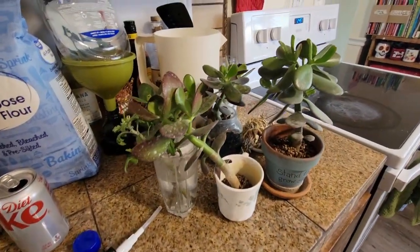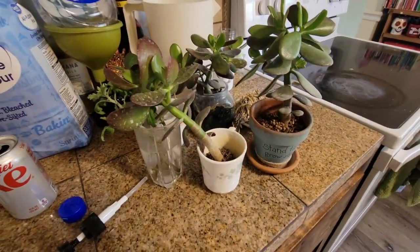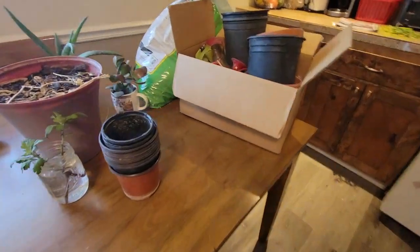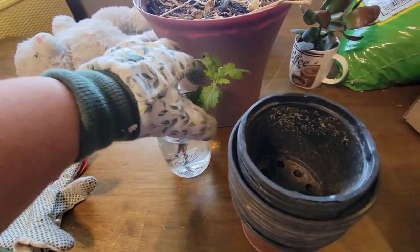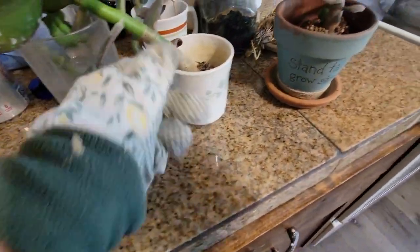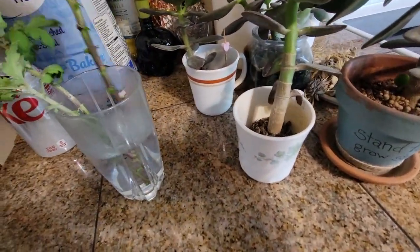Frugal friends, today I am potting things up, finally. Also refilling soaps. Whew, potting up our jade plants and our mums. Oh boy. We're doing this. Now, I noticed, let's see, it wasn't those ones. Those have definitely developed more roots than last time we checked on them. But these poor jade plants, they desperately need to get out.